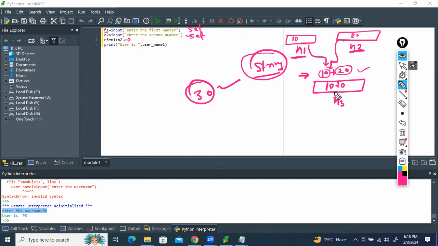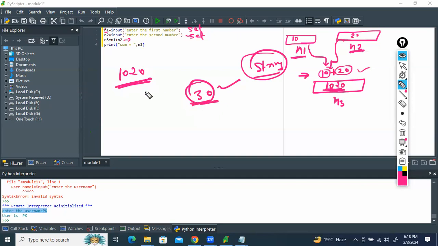You are getting the point? Then here I'm just going to print the result. Sum equal to... I'm just going to print here the n3. So what will happen, guys? If I print the n3, what is the value of the n3 right now? So the result I will get is 1020. Everyone is getting the point, guys?